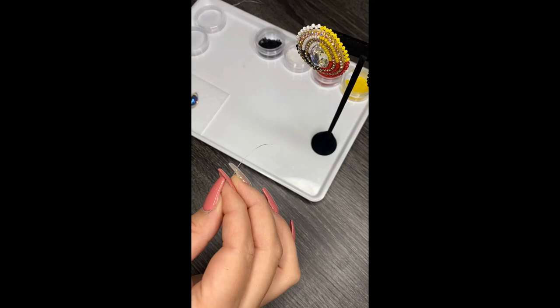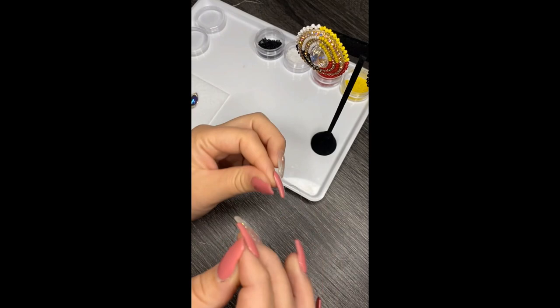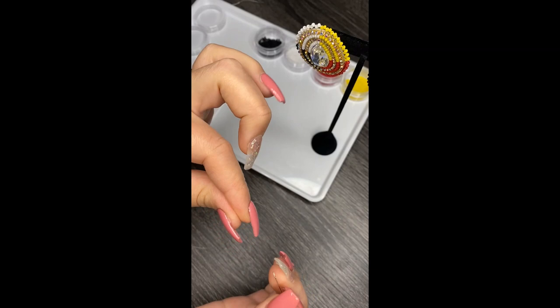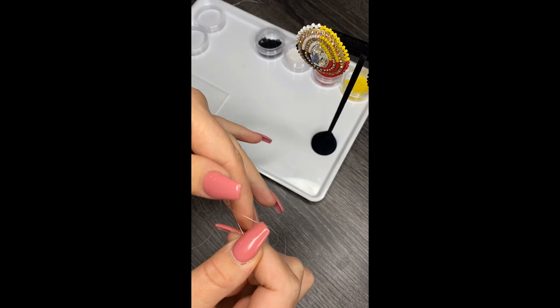These are the little kits — everyone always asks what the kits look like. You're going to start by threading your needle. Take two arms' length of thread. I'll show you the way I thread the needle; everyone has their own technique but this way works best for me. You're just going to take your thread and pinch it until you see just a little bit peeking through, then line that little part up with the hole of the needle.